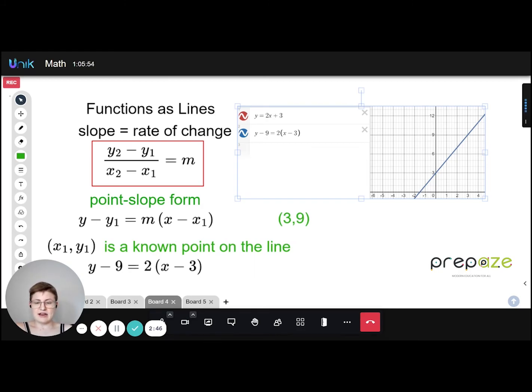Previously, I had the red line up for our slope-intercept form. Now, I've plugged in that point-slope form with the blue line, and they happen to line right on top of each other, so we can't actually see any red anymore. So these are two different ways that we can express the same function as equations. And depending on your situation, it will call for one versus the other.